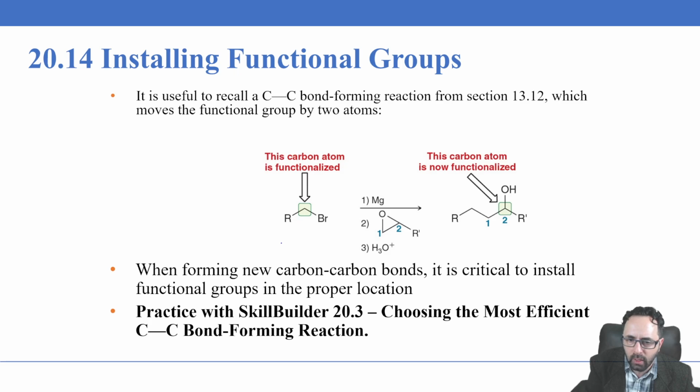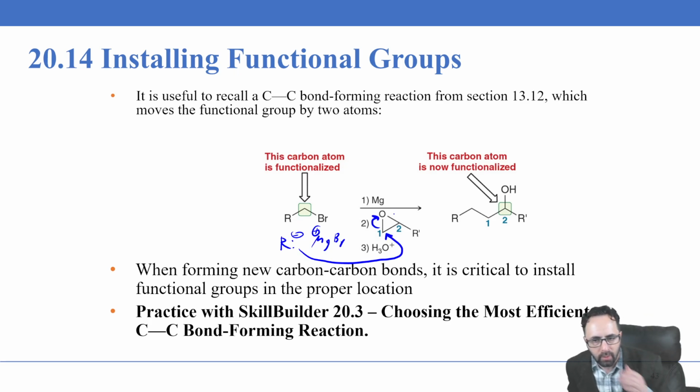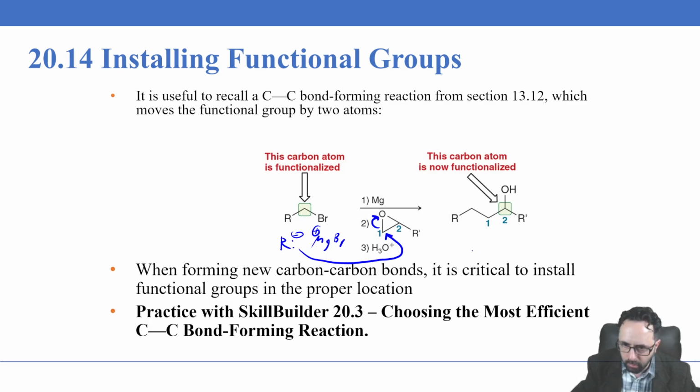When we produce this Grignard reagent, we're going to have R minus and MgBr with the plus, and this is going to go and attack here at the less sterically hindered primary position, and we'll have the opening of the epoxide. Ultimately, we'll need the acid to protonate the alkoxide ion. But what we can see here now is that this alcohol group is over here on carbon number 2 relative to carbon number 1, where that was attached to the additional carbon chain.